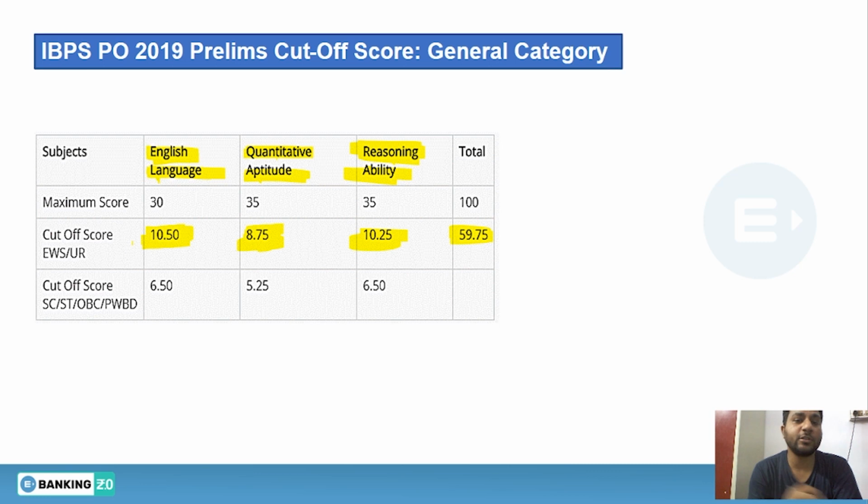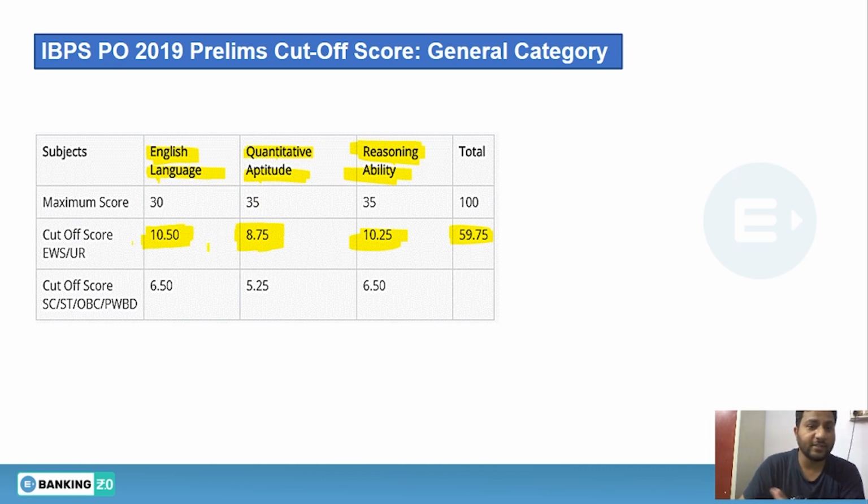So what you can do is choose a scoring option and practice it frequently. As you can see, most of the students get stuck in quant. Why? Because the questions belonging to it are lengthy. I remember correctly, one of my students told me that he had attempted 65 questions, and I only asked him whether the questions he attempted were correct or not. He told me clearly that he had done most of the questions correctly, and I told him on the spot that he would clear. And look at this, he did clear it.